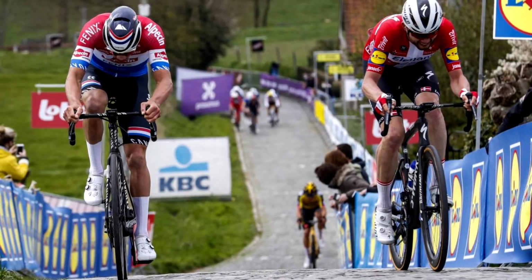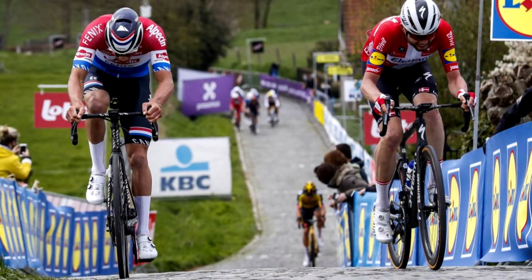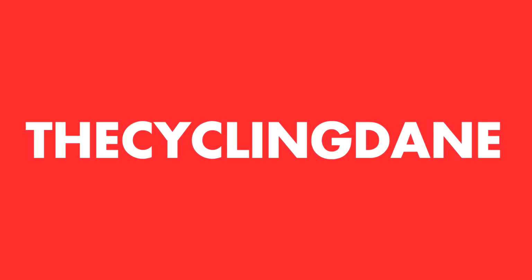Usually, the riders up in front at the Paterberg will go on into Oudenaarde to contest the finale, whether that will be a rider on their own or whether that will be a duo or a trio. We're yet to find out. But once we're in Oudenaarde, there will be a new rider to add to that long list of legends who won the Ronde van Vlaanderen, Vlaanderen's mooiste. So anyway, without further ado, now we come to the favorites.